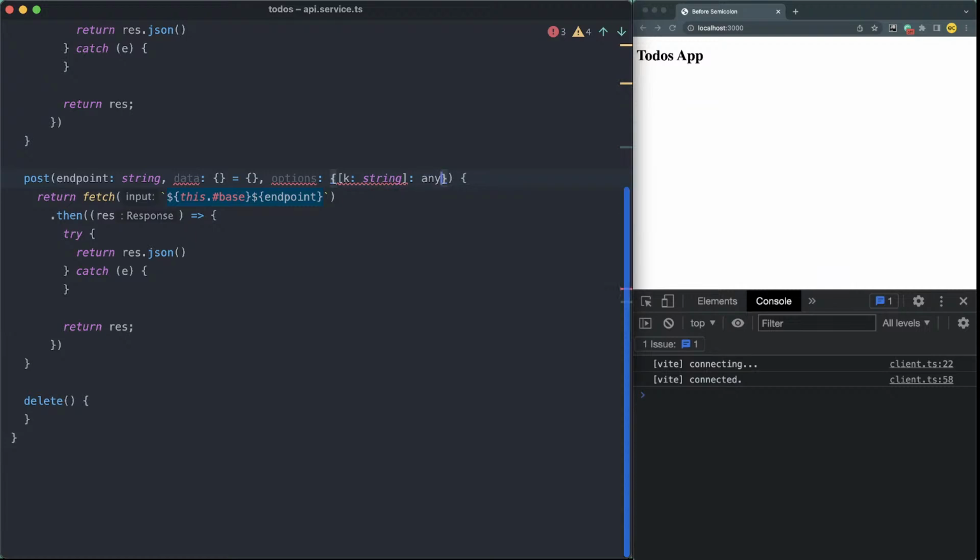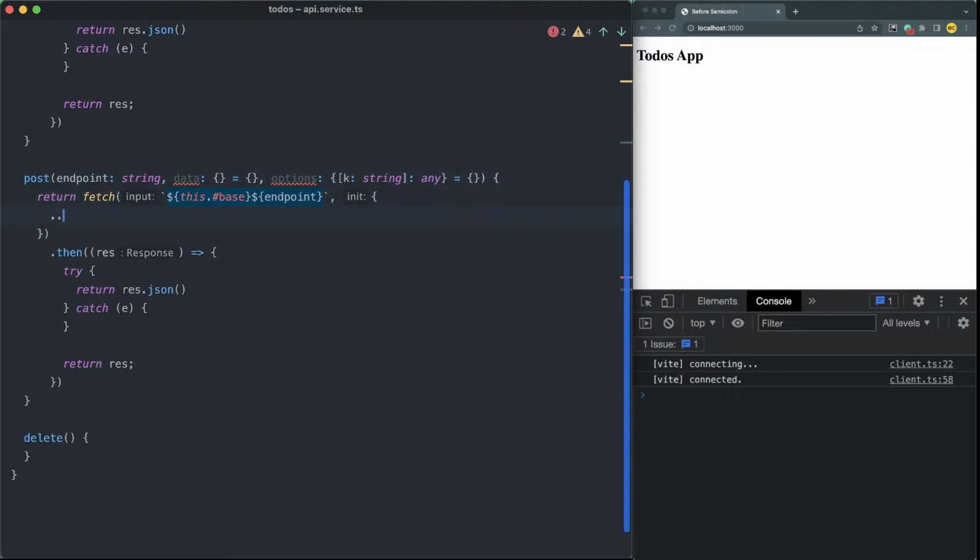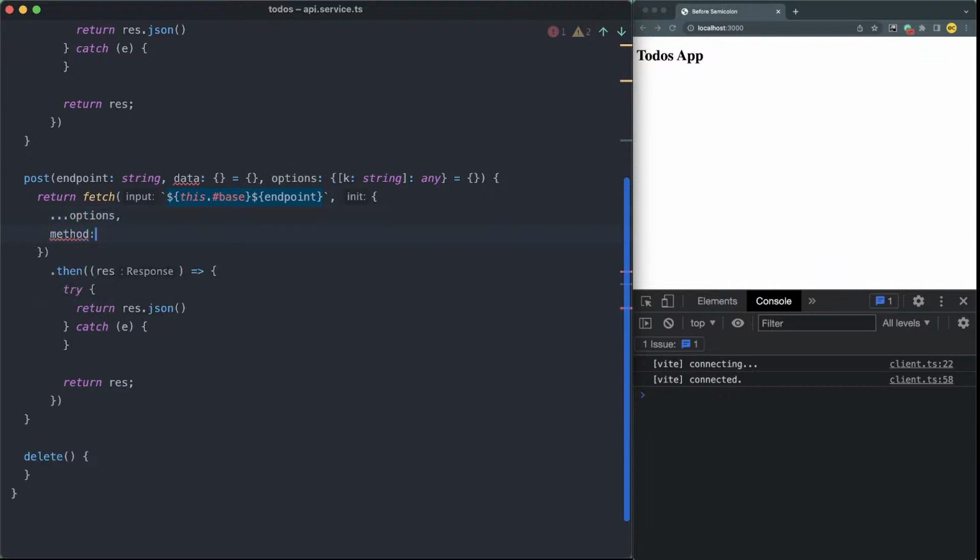We could elaborate here, but I'm just going to make it any, just so we don't waste time with types. I'm just going to explore quickly. For post, the request is a little different. So I'm going to add an object here, and here I'm going to spread the options, and I'm going to make sure the method is always post.